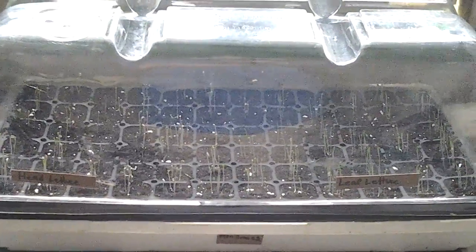And as you can tell, it's not that bad. I started these on Monday and it's now Friday — I got home from work late and I was bored, so I just did the seeds at like 3 o'clock in the morning. And now it's Friday at like 2:30 almost. That's my little update on my lettuce here. We're growing head lettuce and leaf lettuce. It's a 72-module tray, so there's like 36 of each.